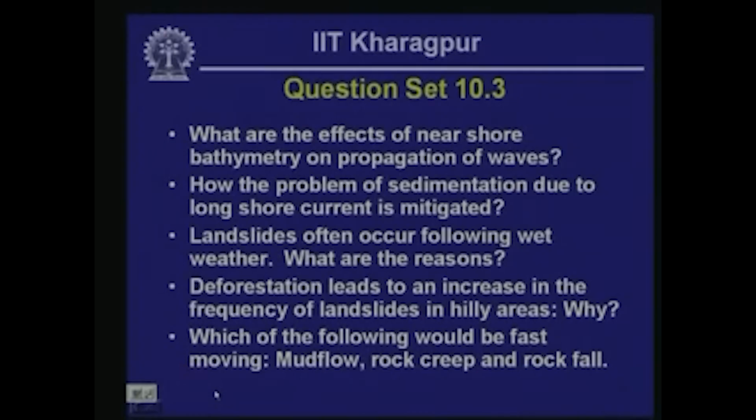The third question that I asked was this: landslides often occur following wet weather. What are the reasons? Following wet weather, typically two things happen. One is the water table comes up to near the slope face, and that may lead to egress or daylighting of the seepage near the bottom of the slope, and this may cause erosion. So erosional instability is likely to cause landslide. That is one of the aspects.